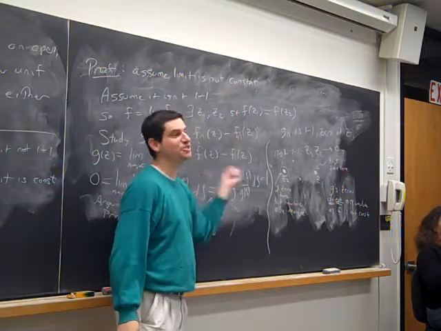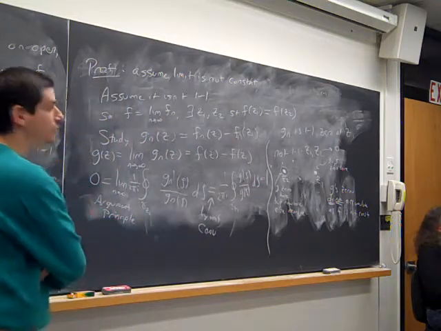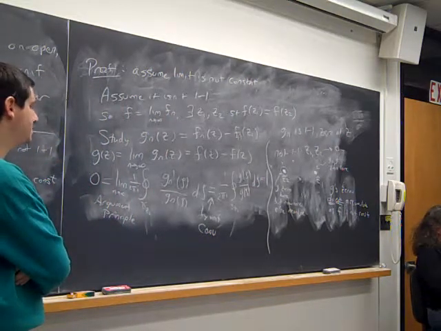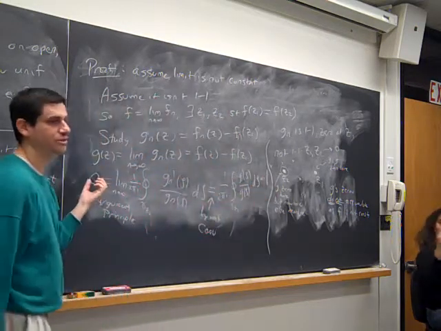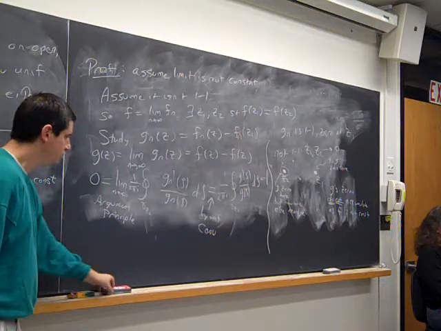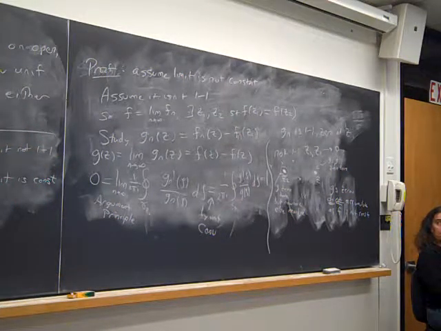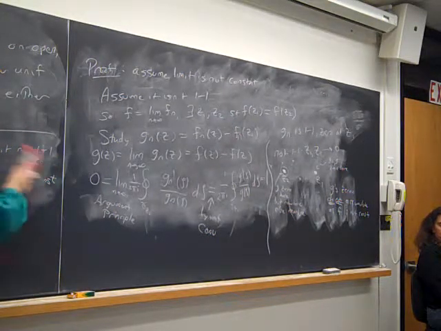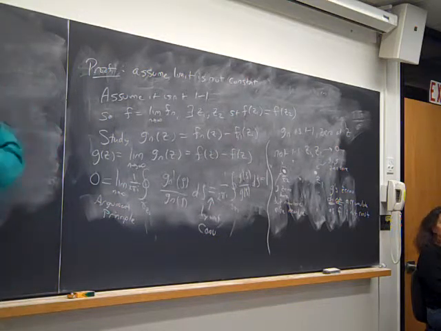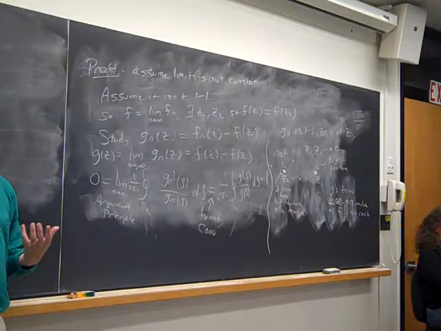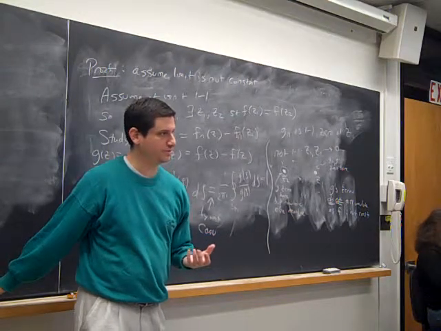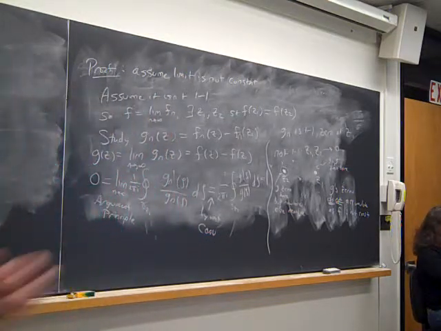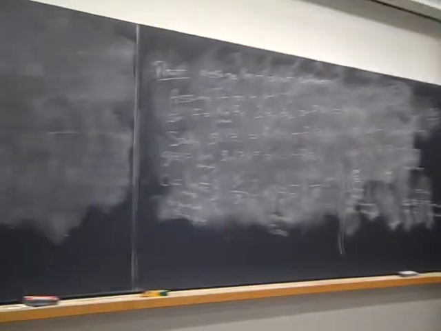So again, what contradiction do you want to go for? This is a really good contradiction. I'm counting how many zeros I have, and this way I get a count of 1, this way I get a count of 0: contradiction. Okay, so this was the final thing we needed because we wanted the function that we got in the Riemann mapping theorem in step 2 to be a one-to-one function. And if it wasn't a one-to-one function, we would have a problem. So the whole point of all this was to allow us to say we have a one-to-one function. Okay. Any other questions on Riemann mapping before we call it done?